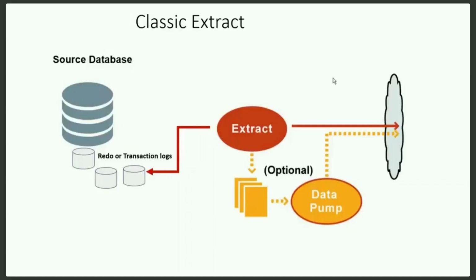So the key thing to keep in mind here is that the classic extract is totally outside the database. When GoldenGate first came into being, I think version 10, it was the only kind of extract that was available, and then later on Oracle introduced another extract which runs inside the database, and that's called integrated. And typically you'll use the integrated extract when you have things like RAC, ASM. If you're working with compressed data, for example, or encrypted data, that's where the classic extract may not work, and in that case you have to deploy the integrated extract.